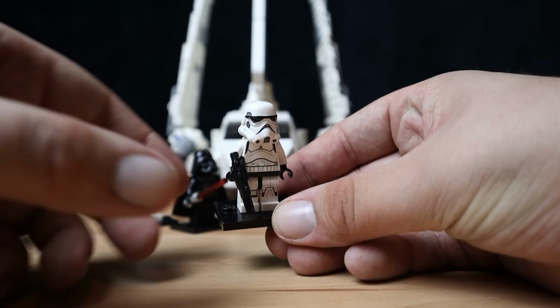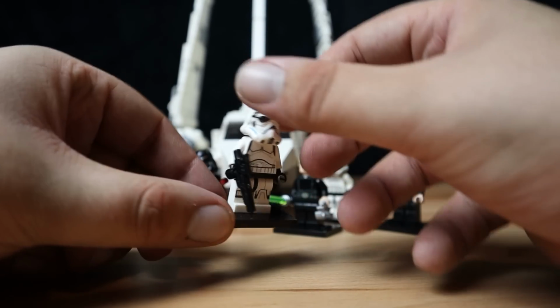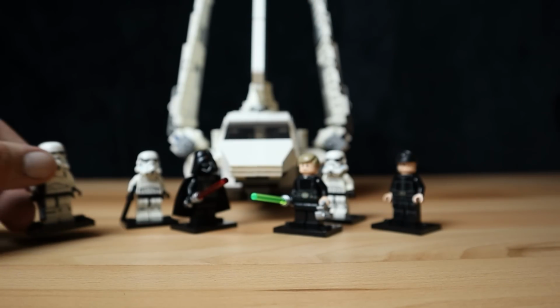And the last thing that we can do at number 6 is just add more minifigures. I think this is one of those things that a lot of people get scared to do, is mix minifigures from one set to the other, when that really shouldn't be the case.